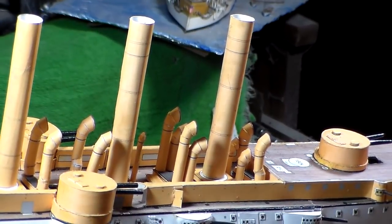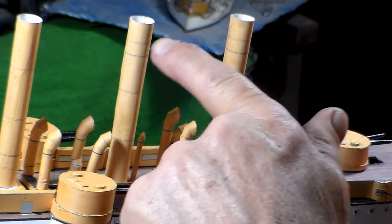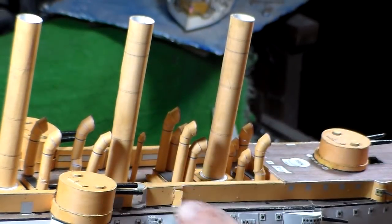On the stacks, I'm going to take them out. And what I'm going to do, I got some doweling. I'm going to stick doweling inside there to give it a little extra strength because I need to drill some holes through here to add my rings so I can add my guy wires through here.